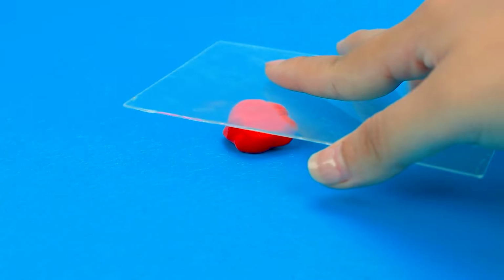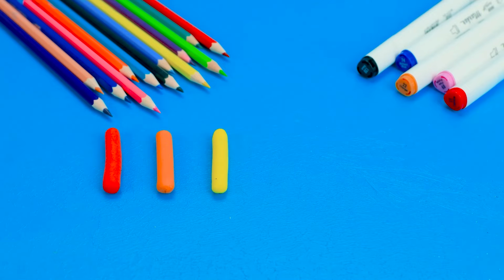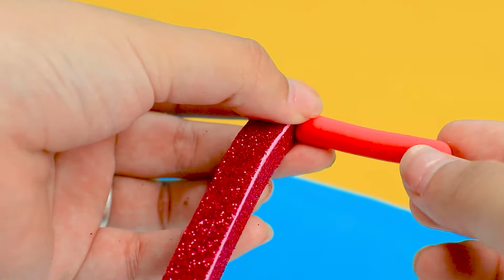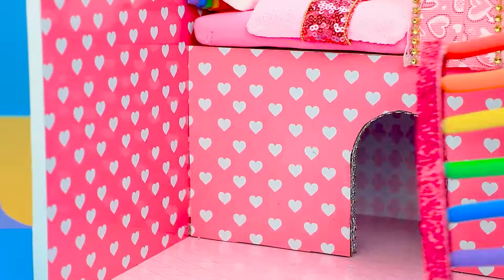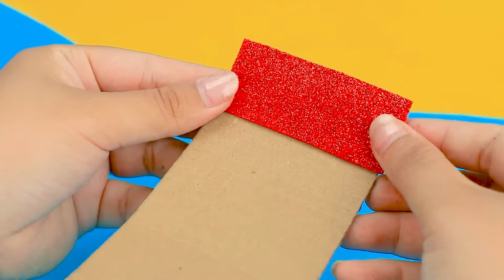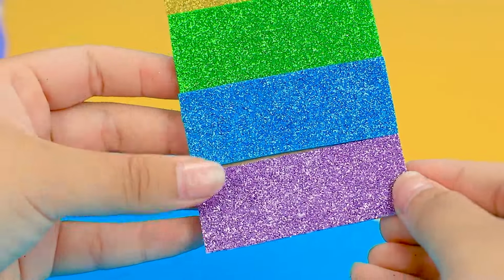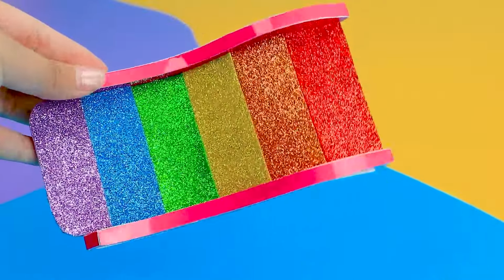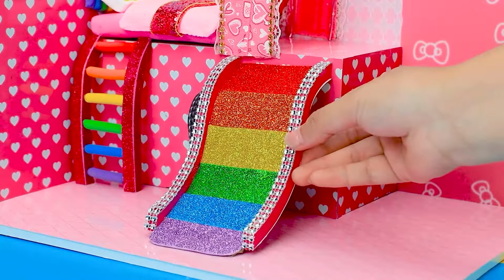Red, orange, yellow, green, blue, purple and gem powder, and easily make a rainbow stair to go up and down. I always dream of having a rainbow slide in my room. Let me make it. White lace border to decorate. So beautiful.